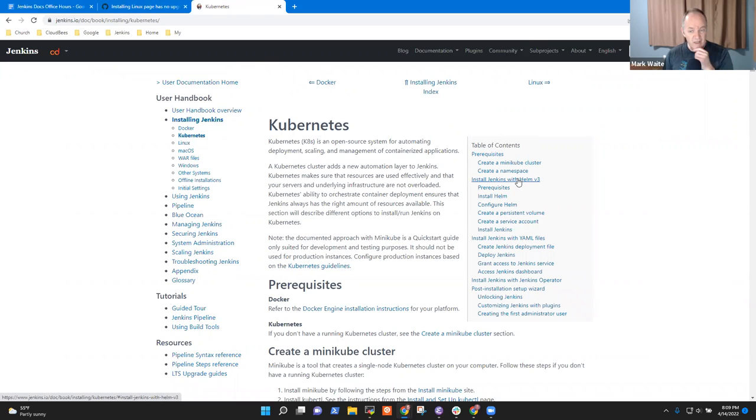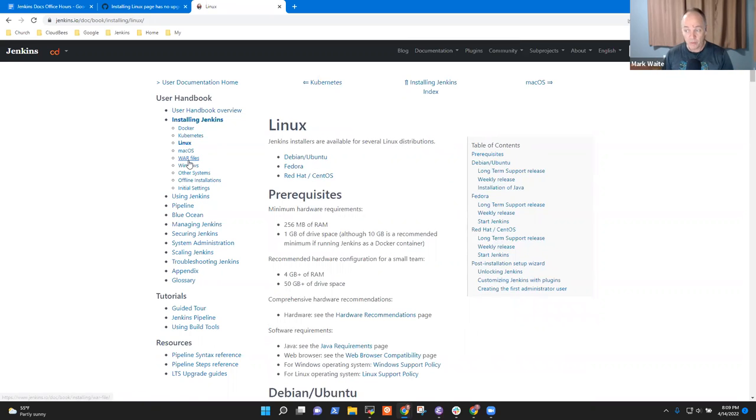So on the Kubernetes page, there would need to be an upgrade section for installing Jenkins with Helm, installing Jenkins with YAML, and installing with the operator. Initially, they won't exist. Sahitya will create upgrade sections, I assume one at a time and a pull request at a time, with the first target being Linux. For me, that's the one where the most people have made mistakes.